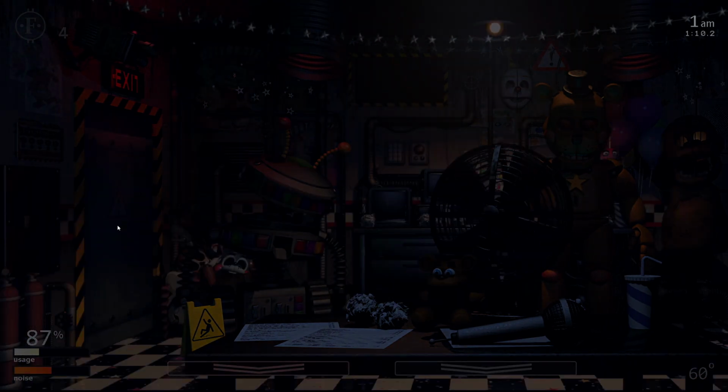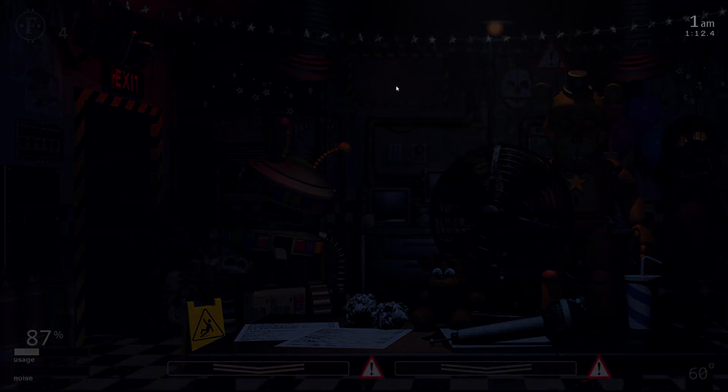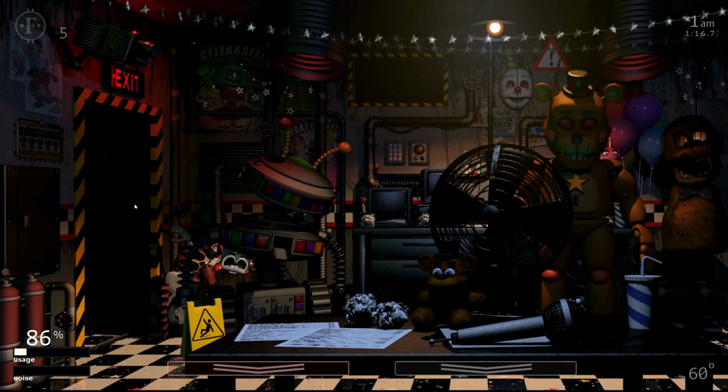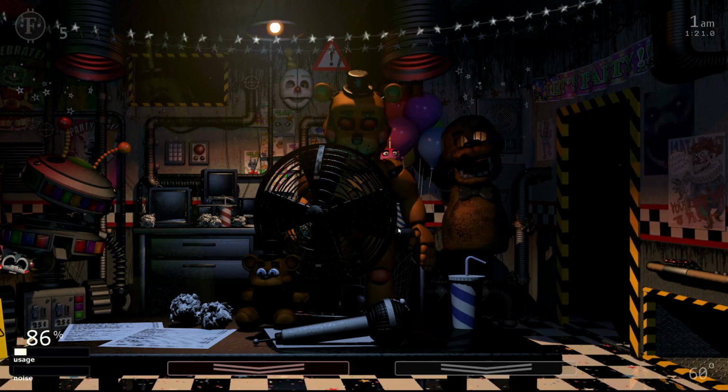Once you collect 10 coins, buy the Death Coin on Cam 7, head over to Cam 8, and Death Coin Toy Freddy by clicking on the icon in the top left. Once he's gone, switch over to Cam 3, reset the ventilation, and drop the monitor.